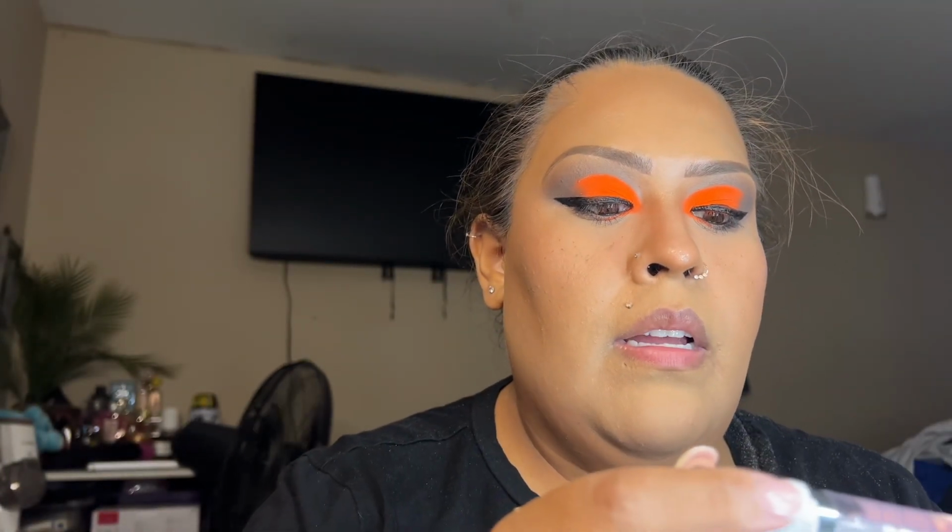Just like so. Then I'm going to clean up my lips and add a very simple gloss from LA Girl, a lip plumper. And let's see. No, actually, I'm not going to use the LA Girl. I'm going to be using this one. This is from Essence and is Extreme Shine. And is it Extreme Plumping? I've used it a couple of times, but. Okay. I just put some eyelashes.